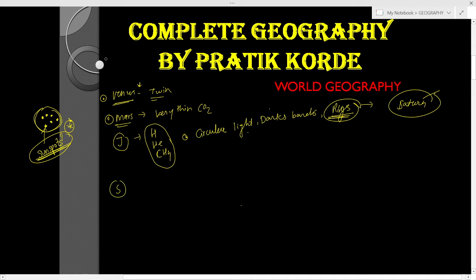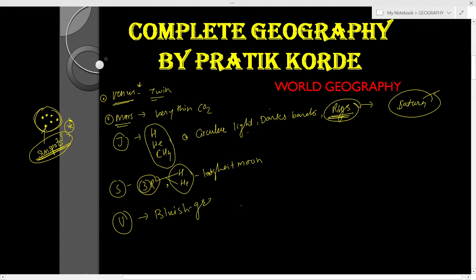Saturn basically has three rings. That is important. It is the second largest, of course, the largest being Jupiter, and it is mostly hydrogen and helium, with the highest number of moons. After Saturn, Uranus is important. It is bluish green. Remember this, because when a particular planet is being talked about, its characteristic is this: bluish green. And you have to remember that it orbits east to west.